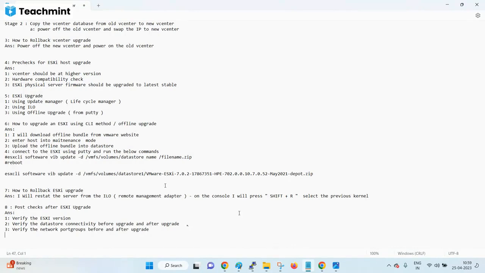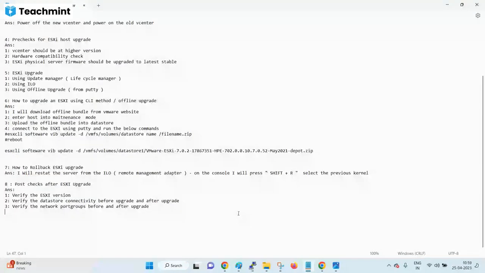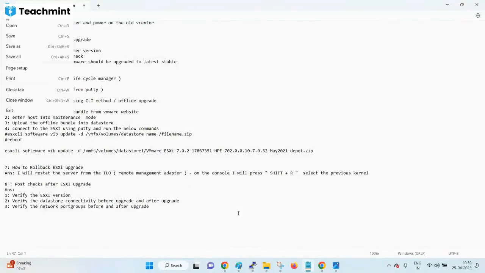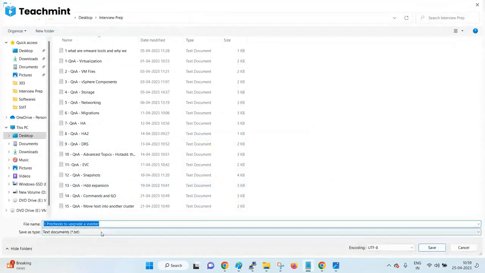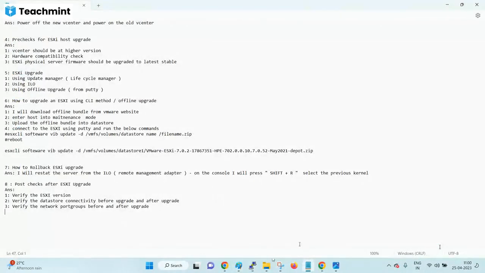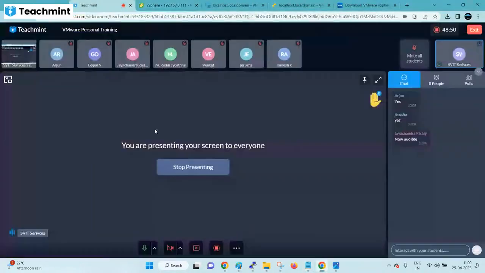Any questions from vCenter upgrade, post checks, post upgrade, pre-checks, post checks from this process? This is not yet completed. We are still pending with update manager, iLO that includes firmware and VM upgrade also. VM upgrade, data store upgrade. So it will take 2 more days.